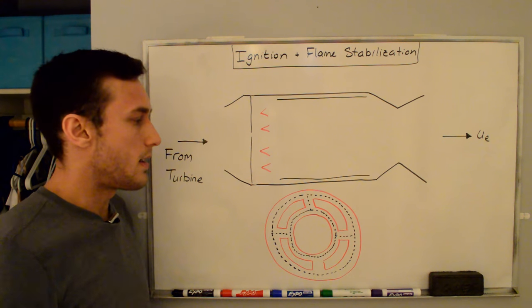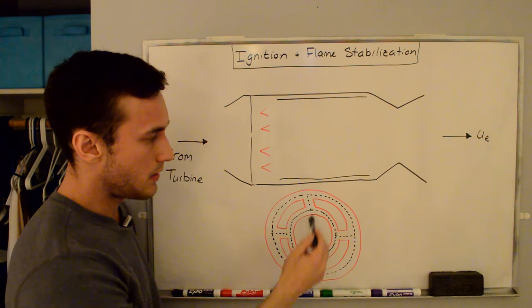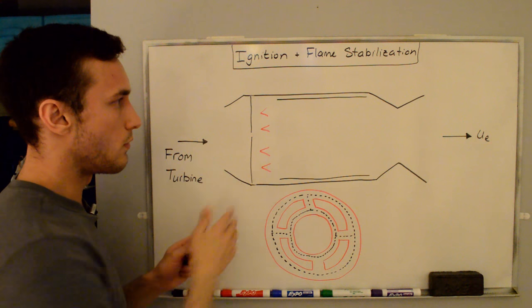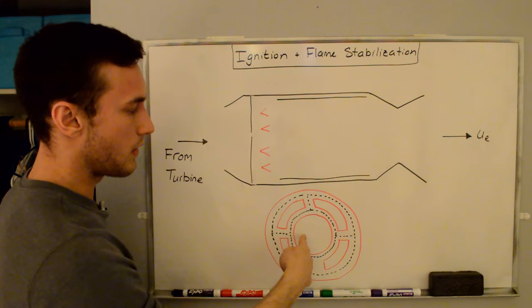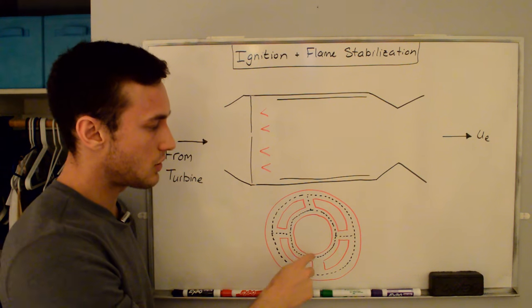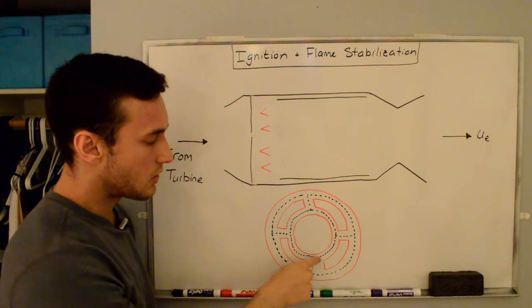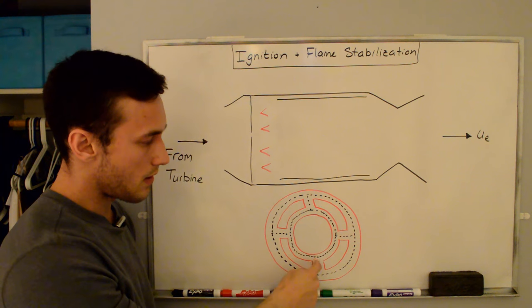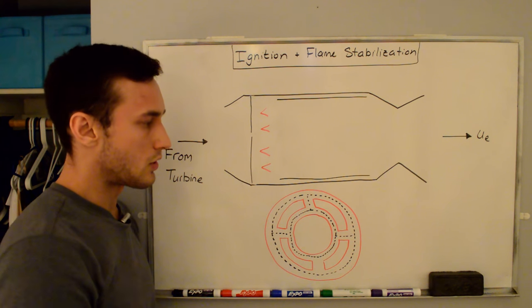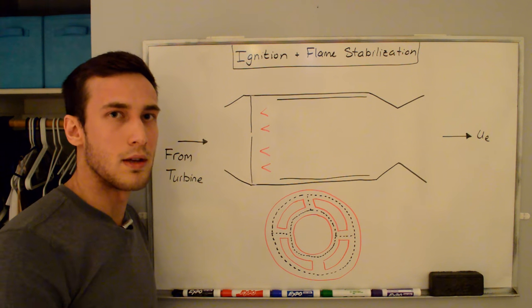And so another question might be then, if you have an ignition source, let's say we have an ignition source down here at the bottom of these flame holders. This is me showing a view from the back of the engine looking in at these flame holders. You can see there's one of them here, one of them here, and they have these connecting loops here. So if you have ignition starting at the bottom here, it's been shown that once a little portion down here ignites, it'll spread around these gutters and then through these little passages as well and can ignite all of the fuel-air mixture that's recirculating in those zones all around the flame holders.